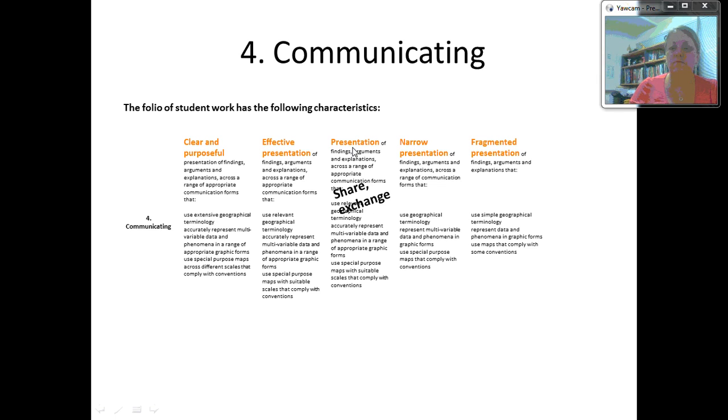So if a student has managed to write something or draw something, and it's been presented using some of the features of communication you would expect, then they've merely shared what they know or exchanged it with you in some way. To meet the B requirement, they're clearly more capable.